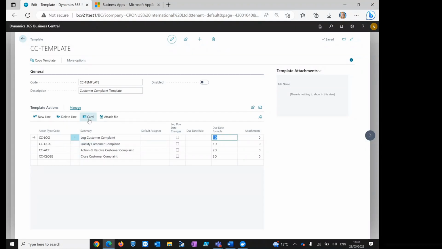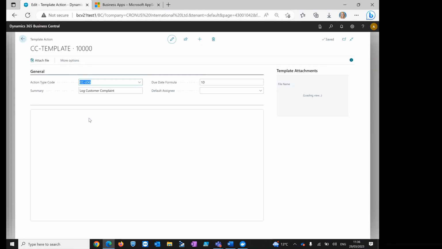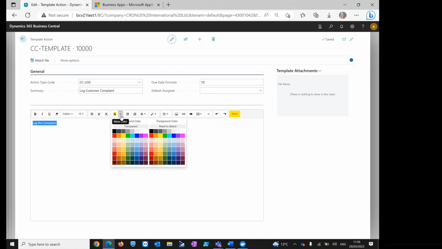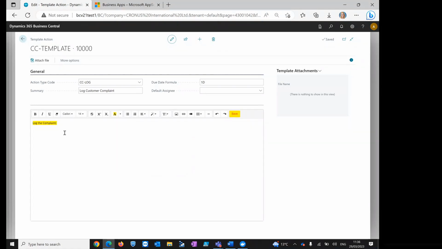You can create detailed comments. So for example, anytime an action is created to log the customer complaint, you can have your own particular type of comments here to allow you to define what the complaint is.